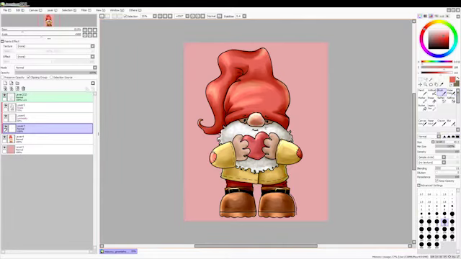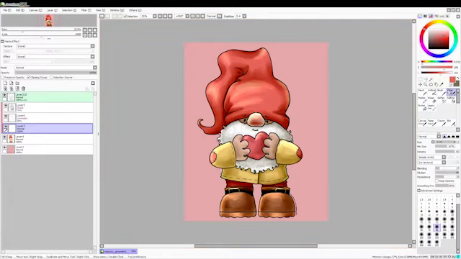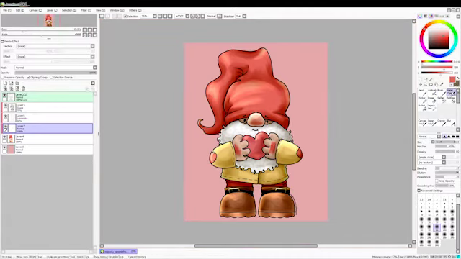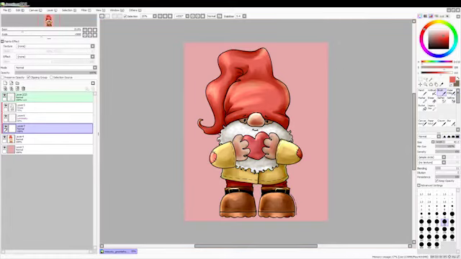Add some to the hands. You know, we're blushing him up. We're making him rosy red Gnome Homie. He's the rosy red Gnome Homie. Alright, add some to those hands. Take your watercolor brush out, blend it out. As you can see, we're doing the same thing over and over and over again. You're getting lots of practice with that brush tool and the watercolor tool. It's a lot of the same stuff.